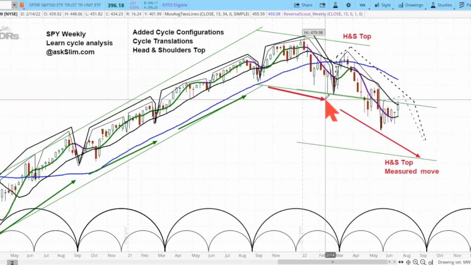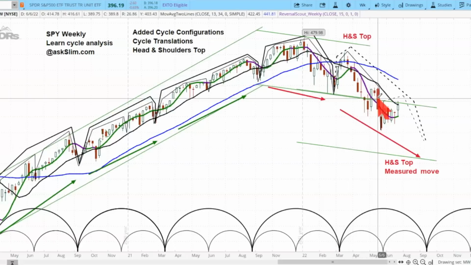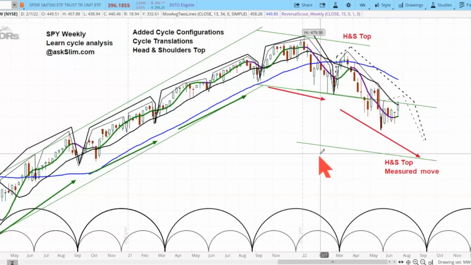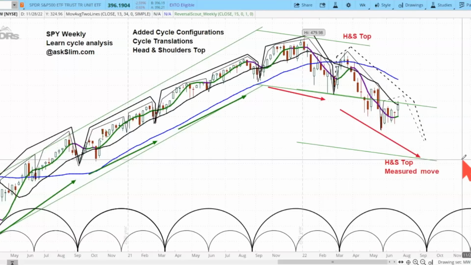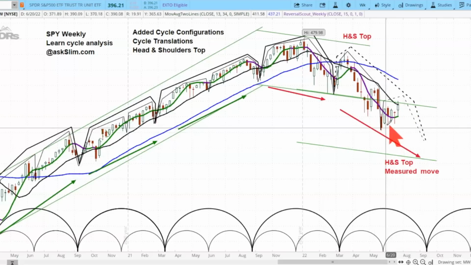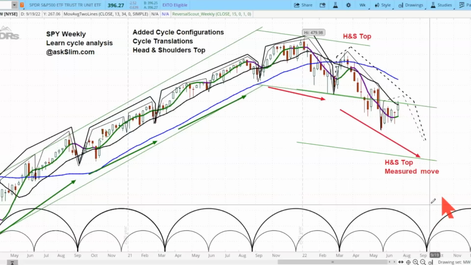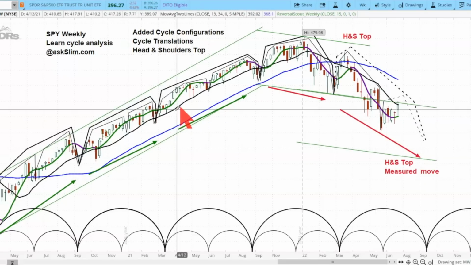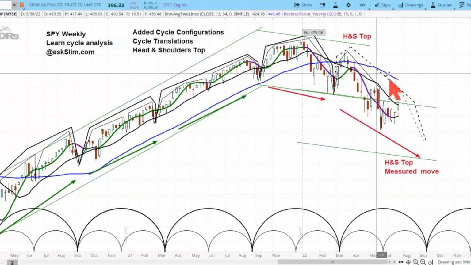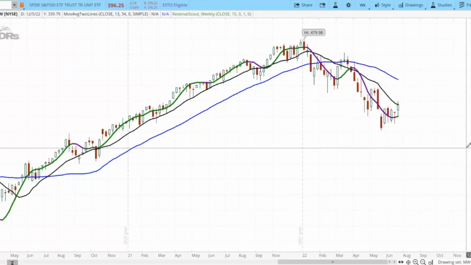This configured negatively, and that said there was a major top in. When you got the rally and hit resistance and then came down and broke, well, that made your head and shoulders top. Now we're getting a head and shoulders measured move down over here, which is to about 320 or 325 on the SPY. Also, you can see in here this flag still, and that's likely to turn down and move down into this area. So you see the translations turn negative. That essentially took your uptrend right in here and made it into a topping and into a negative trend, as you see right over there. You'll see more of that as we move into the next stage.